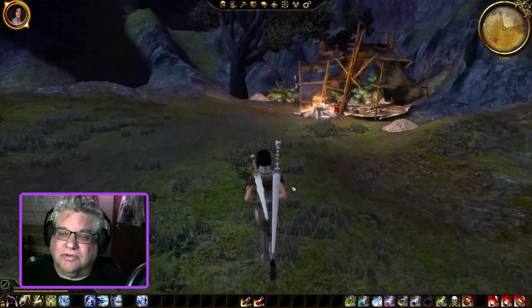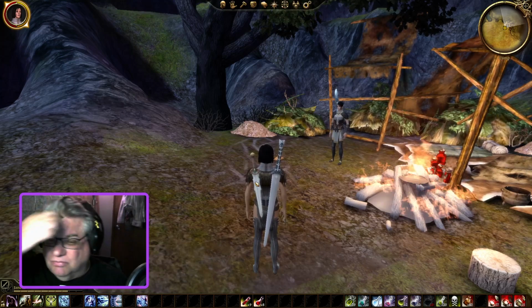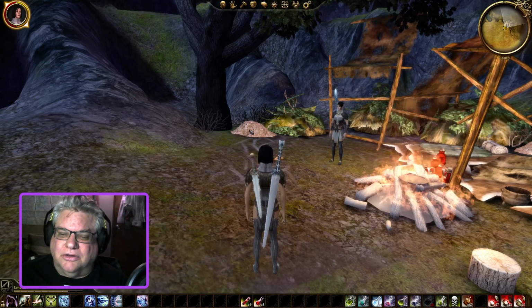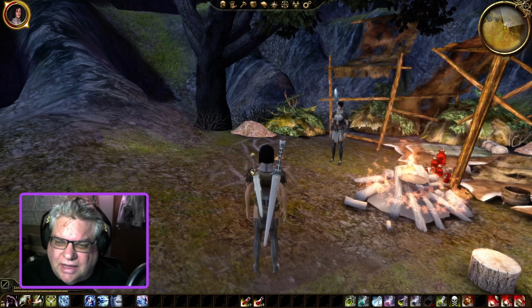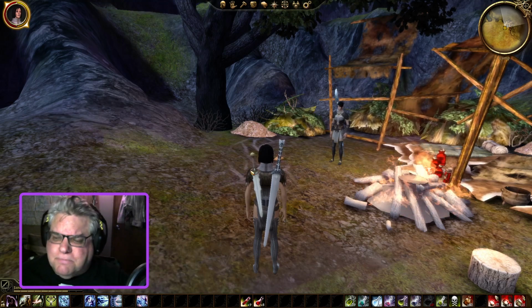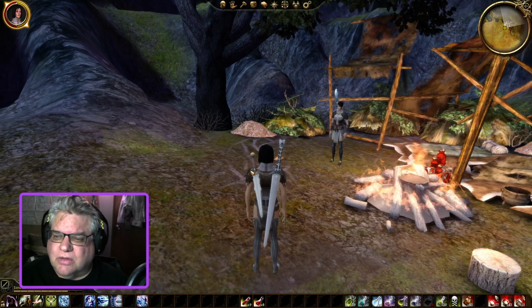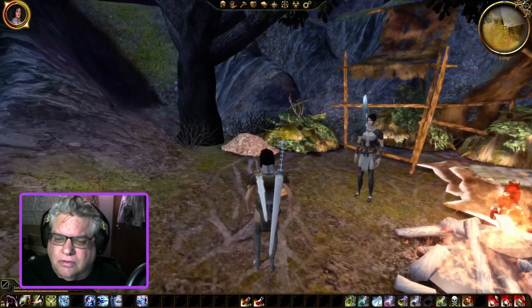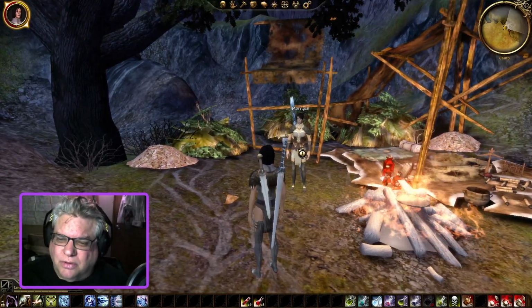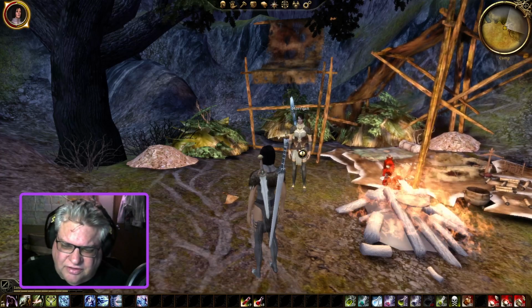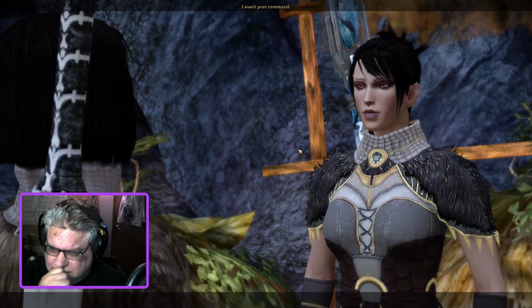Let's go talk to Morrigan, see what she says. I'm going to talk to all the people in the camp because there's a lot of people. In the game, it does one thing that I would not do in a novel, which is it has a certain set of dialogue options which are only available in the camp, and then other dialogue which is available elsewhere. A lot of these dialogues would happen more naturally along the road. We could say, as we talked, we did this and said this, and these people brought up these things.